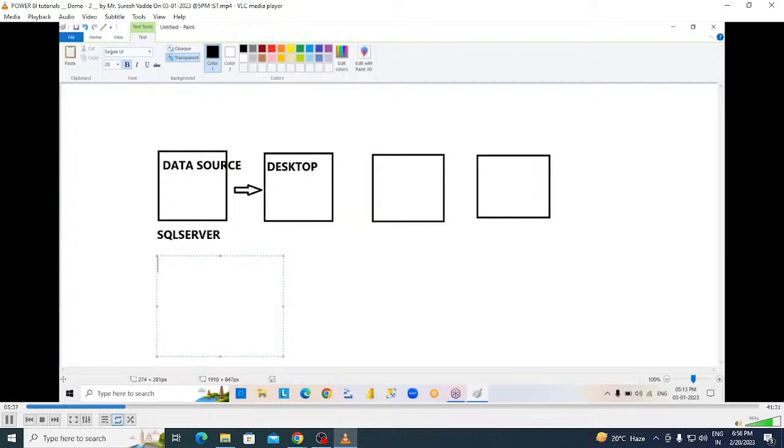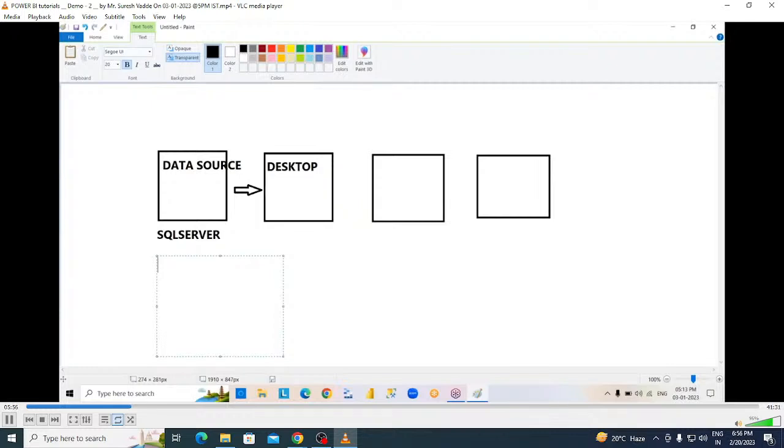There is no other facility, right? In the beginning, we are creating tables and we are going to store data in the form of tables only. That is the point. Clear?